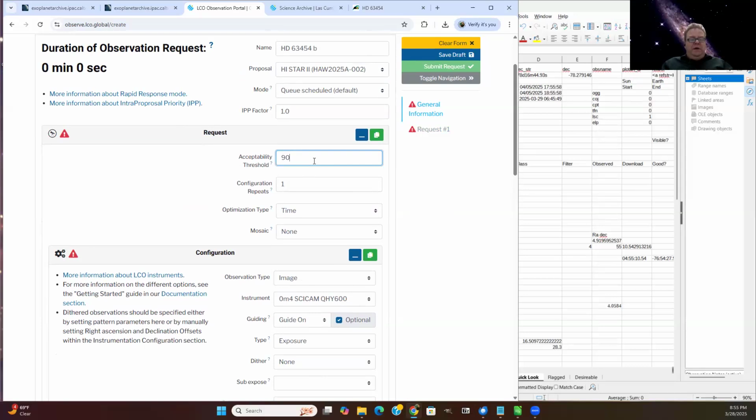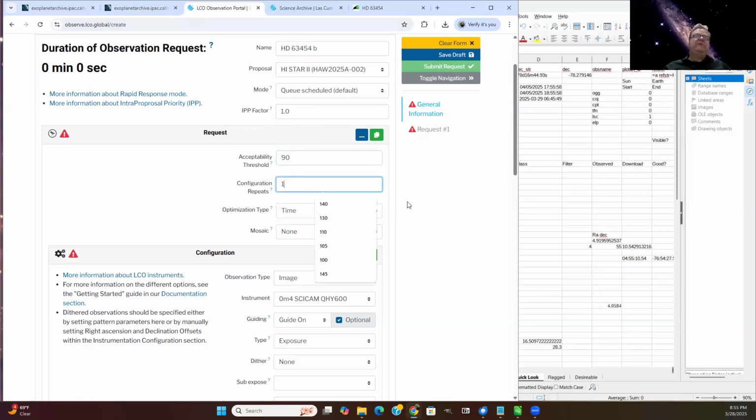If the observations begin, but they don't have enough time to complete, then the request will be considered fulfilled if you've got 90% of the observations already taken. If not, then it's going to try to start again at a later time. Okay. I rarely mess with this.